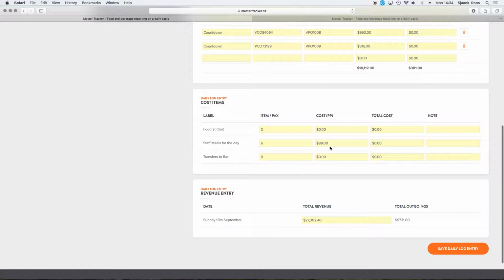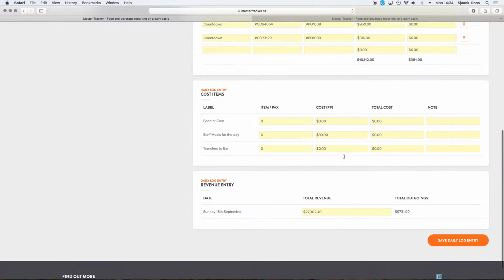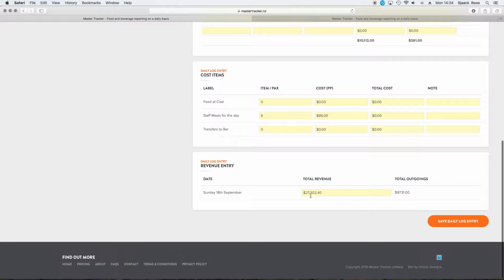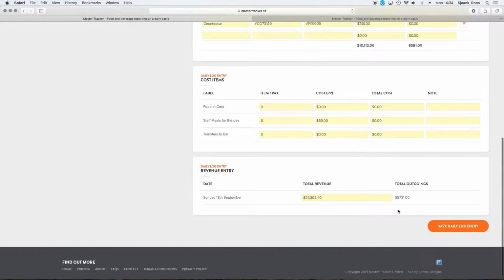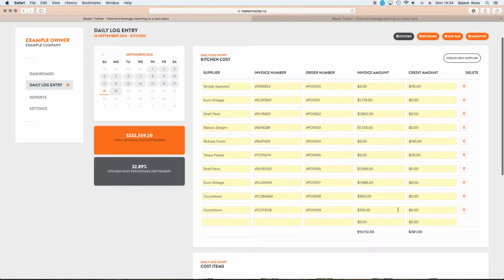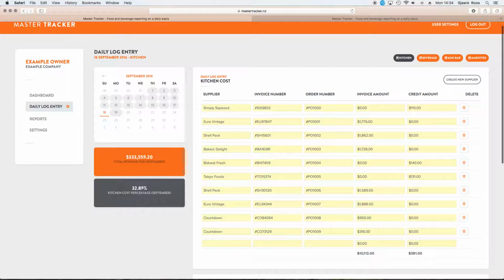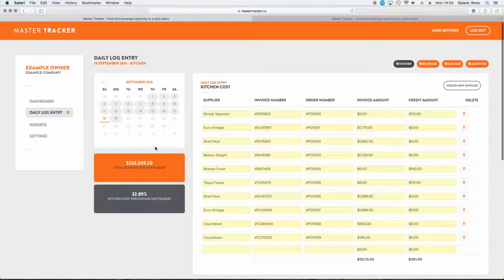Staff meals, total cost was that, and revenue, there was $27,000 worth of revenue. So after you've entered everything, you just click save, and it's all done, and that gives you a 32.8% food cost. You can always go back in time, but you can't go forward in time until the day has actually come.